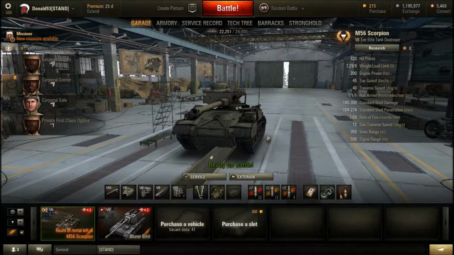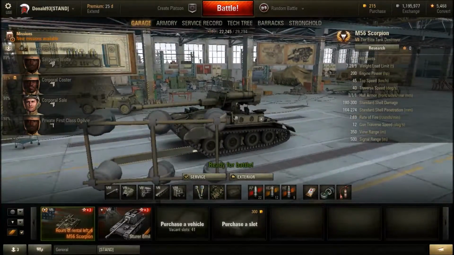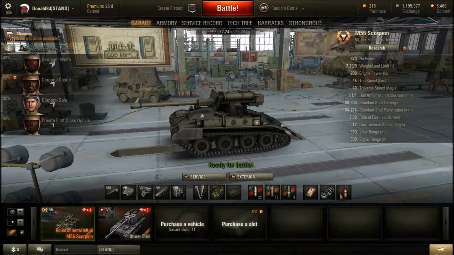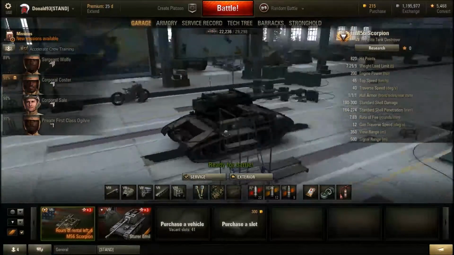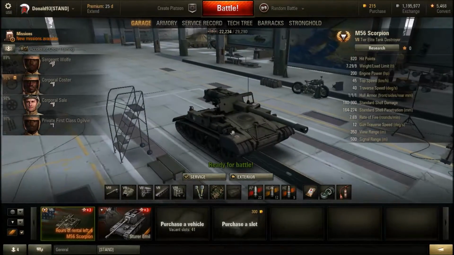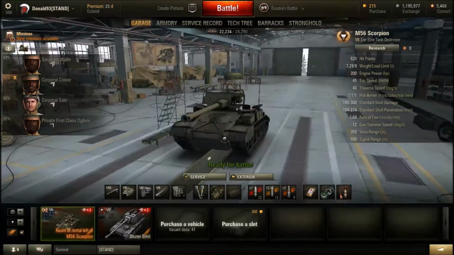As a TD, it is not that great nor bad. It is mobile, quick, has a good enough gun for its tier, and good gun depression and elevation as well, but due to the layout of the design, it is open, has thin armor, and can be killed easily enough.